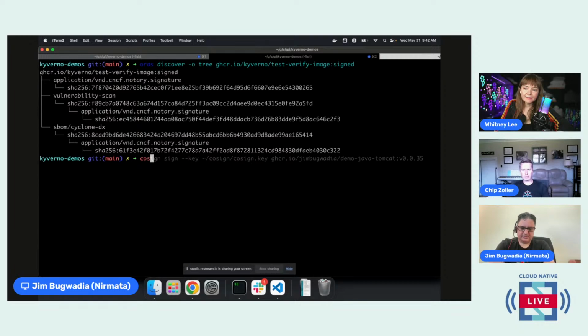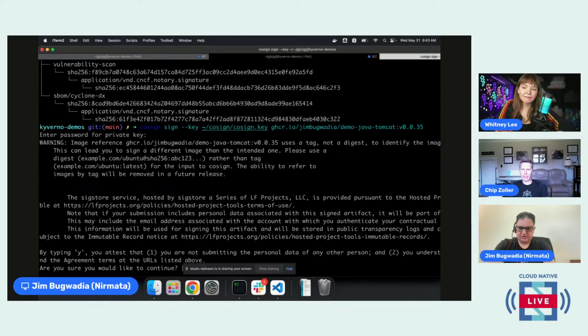Sigstore has three major components: cosign for signing and verification, Rekor, which is a transparency log where information is stored for additional security checks, and then Fulcio, which is the keyless support for web-based or OIDC certificates, which are short-lived and can be generated as part of your CI/CD tools. So it works really nicely if you're using something like GitHub Actions, which has an OIDC provider, or GitLab also provides that.